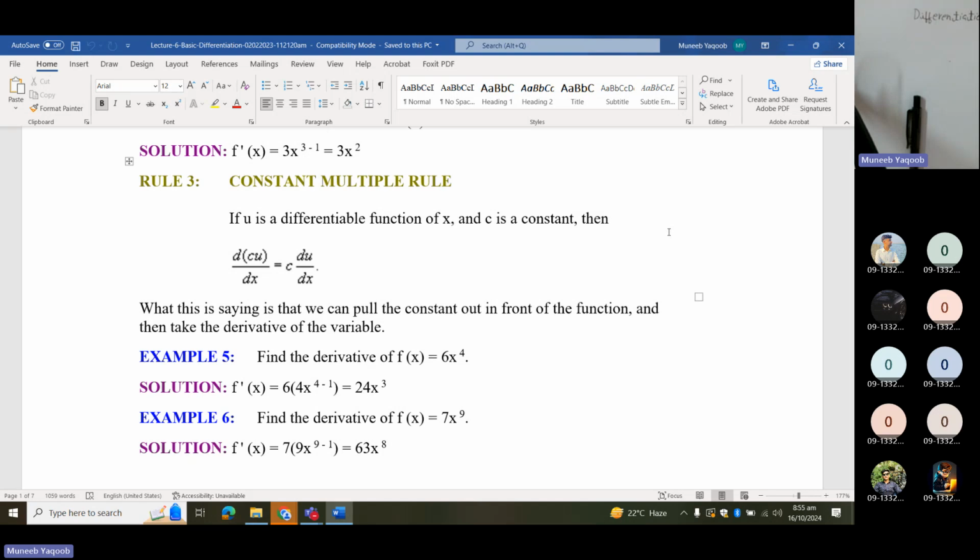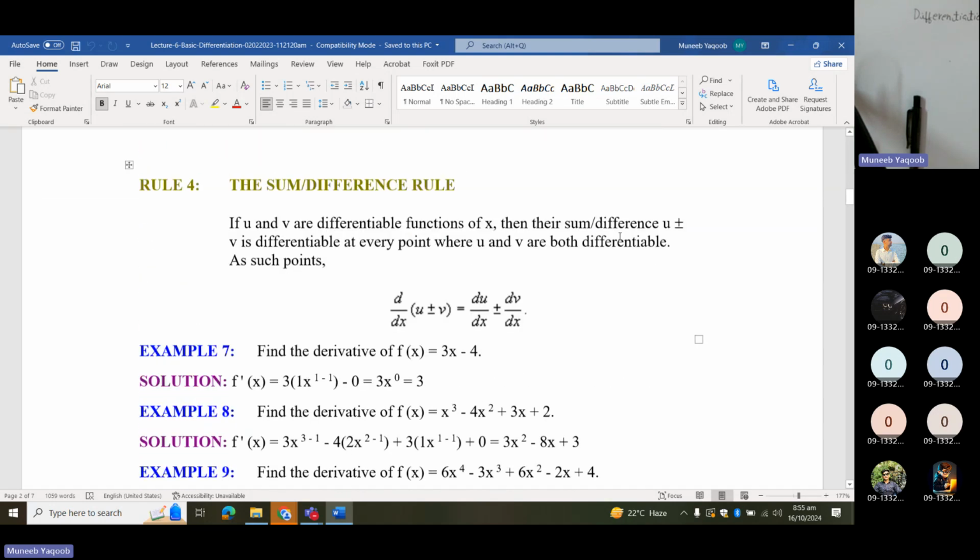So yes, the derivative of a constant is 0, but for that purpose, the constant must either be added to or subtracted from the polynomial, then its derivative will be 0. But if the constant is being multiplied with the function, then we will calculate the derivative of the function and then multiply it with the constant to get the overall derivative. Okay, I hope you understand this thing.